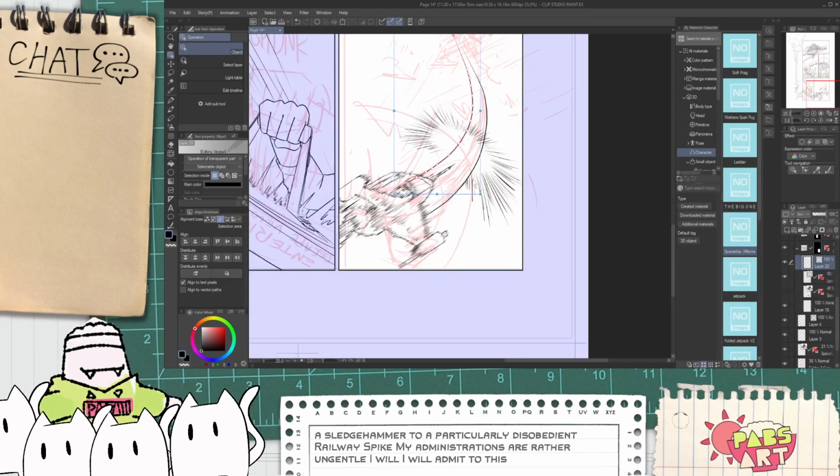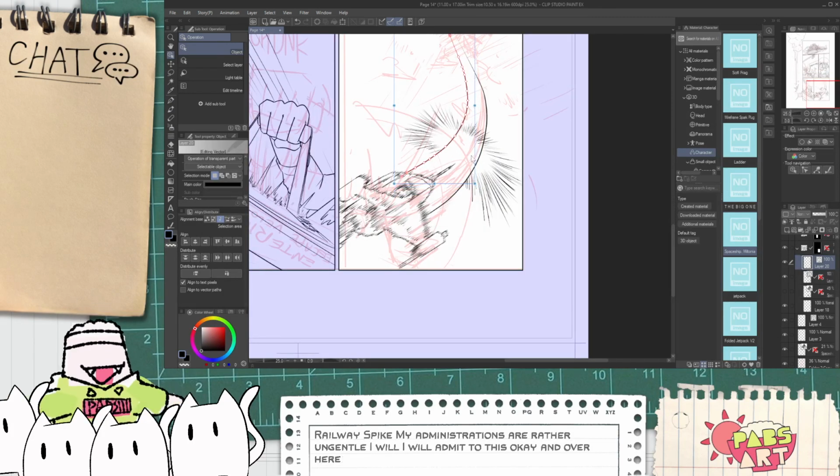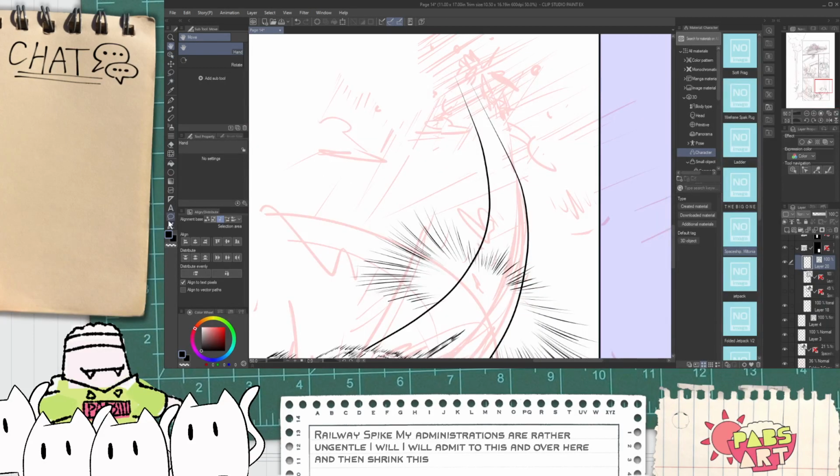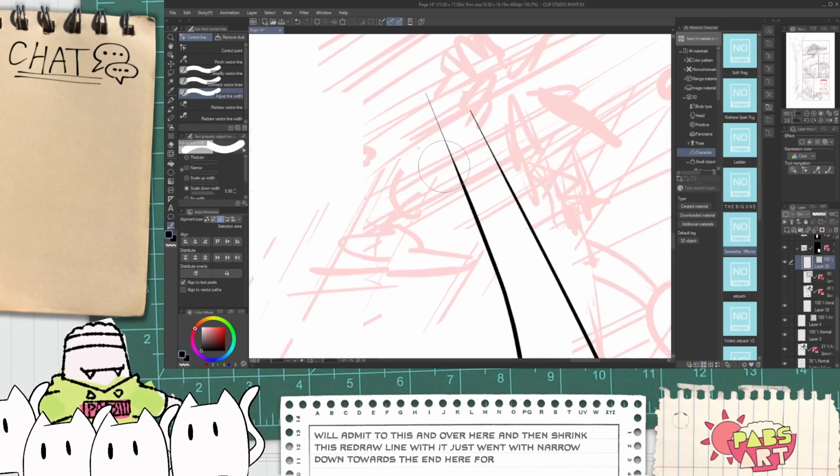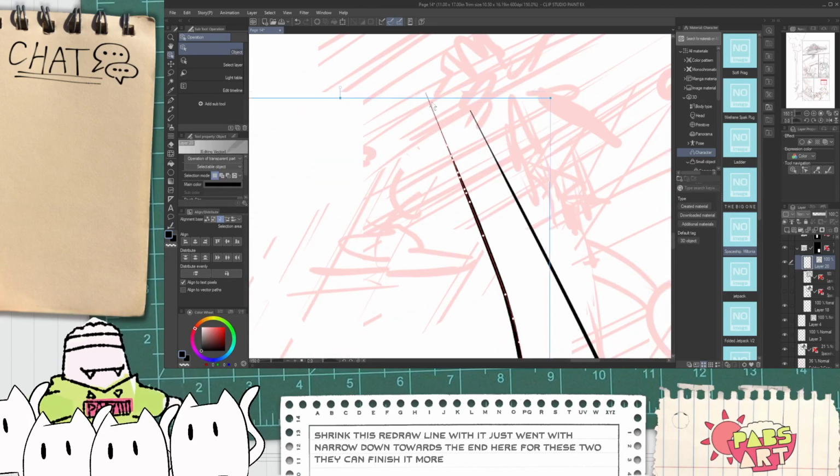Okay, then over here, and then shrink this. Redraw line width. Okay, adjust line width, narrow it down towards the end here for these two. Make them finish in more or less the same part.